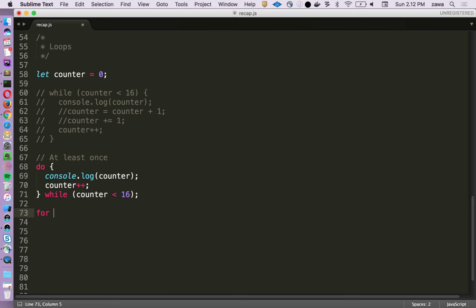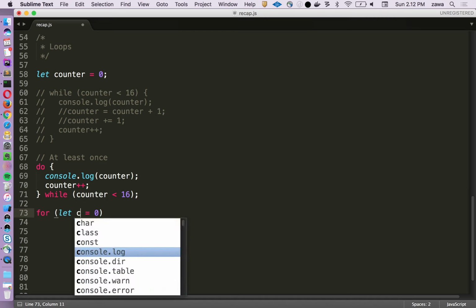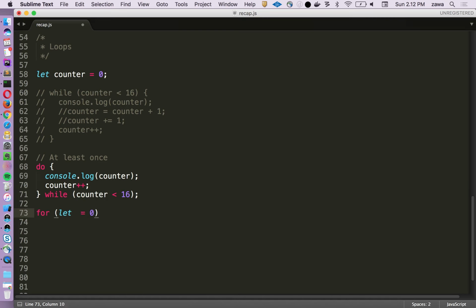And then there's the for loop, which is for sure the one that I use the most. So we'll make a counter here. Actually, I could call this one counter, but I'm just so used to using a single letter like i or m, so it's almost muscle memory. And then we do 16 here, and then we do the i++ that we just saw. So that's the typical structure of a for loop. But in this case we change counter to i, so we have to do that in here as well, right?